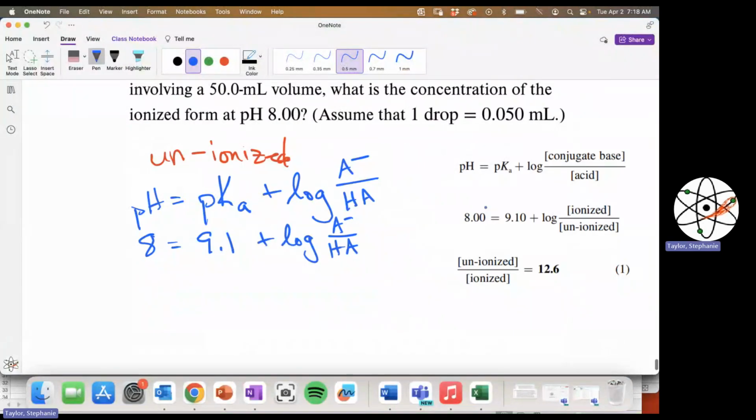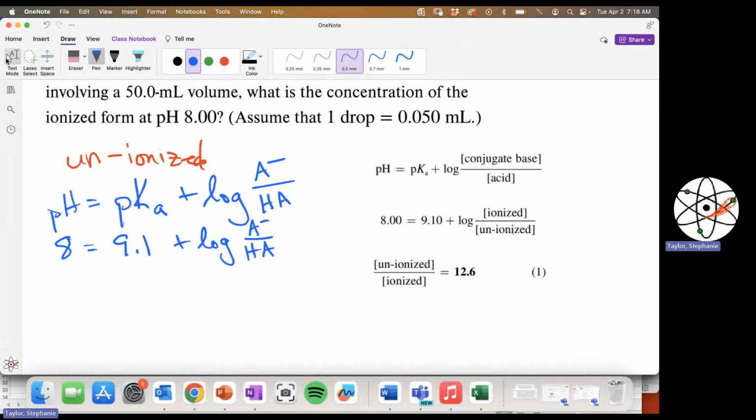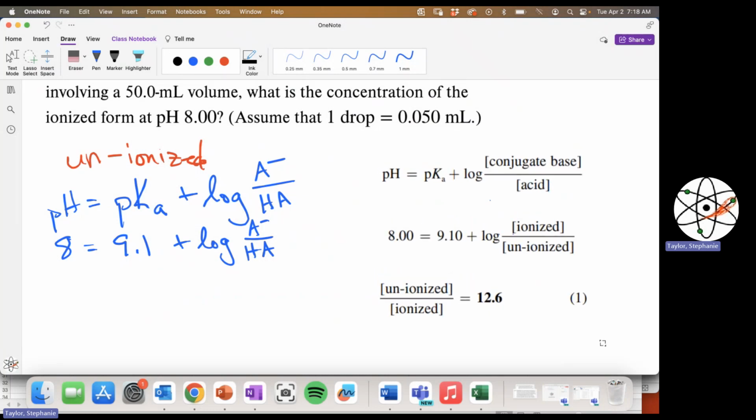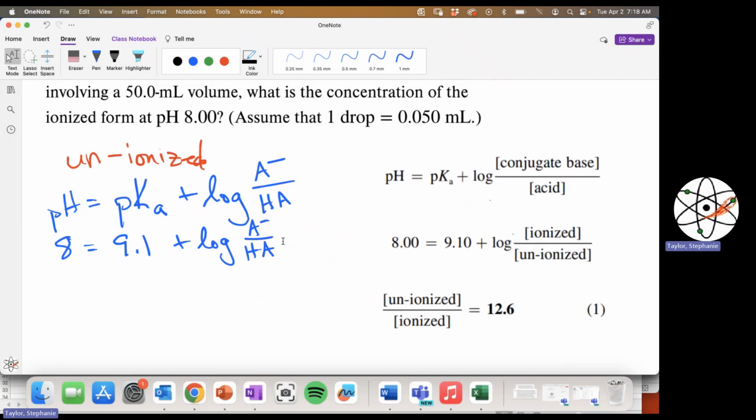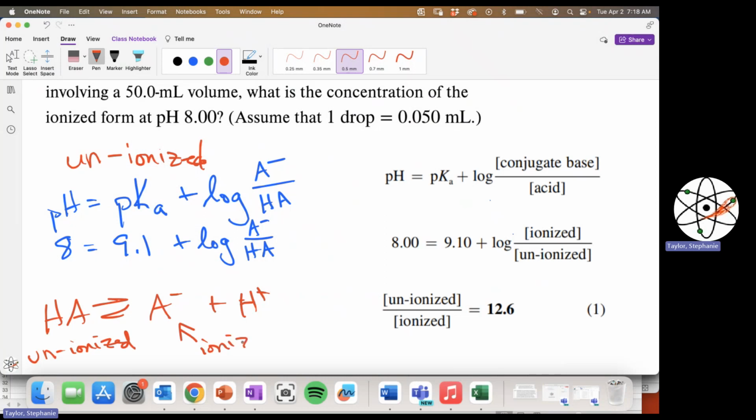To me, it's not wrong, it's fine. But basically what they're doing here is, the ionized form is A minus, because whenever we're talking about ionized versus unionized, these things look like this. The thing on the left is the unionized. The thing on the right is ionized. So when we originally solved with Henderson-Hasselbalch, this ratio is what's in the equation. The textbook wanted it flipped around. It's really not a big deal to have it the other way.